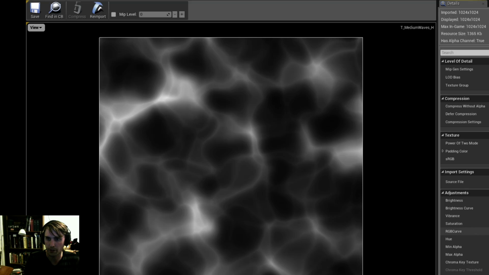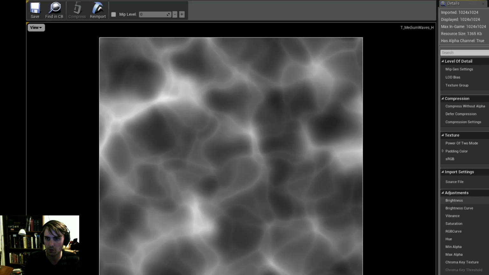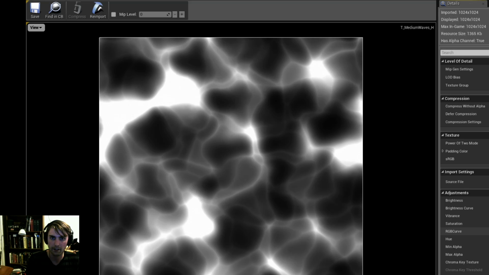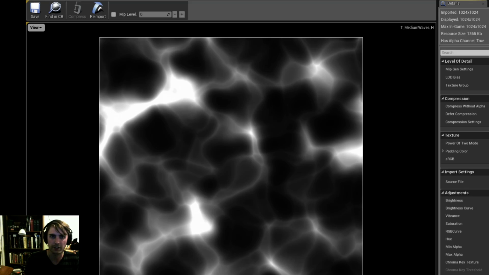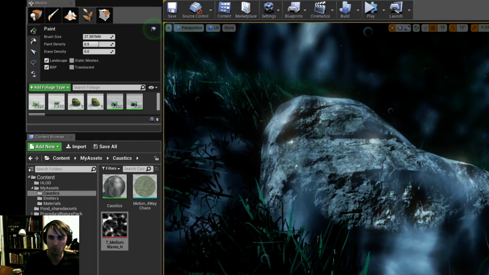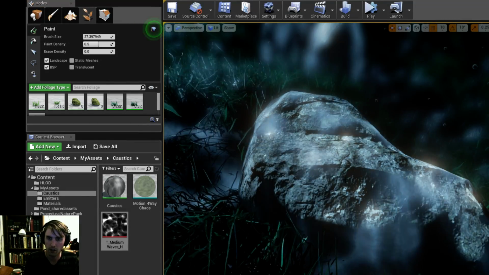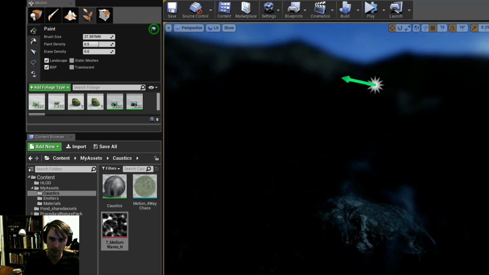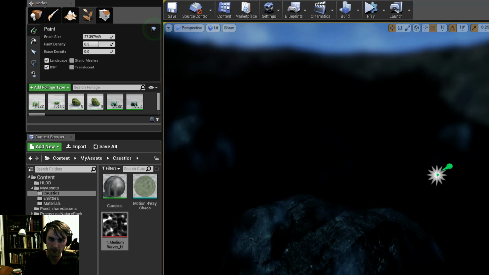Here's more what it was originally, and then this one is 1.7. So this is what it was originally, I believe, something along these lines. And I went ahead and upped the saturation to 2, and then I did 1.3 for the curve, and then for the RGB curve I did 1.7. I can't even remember what I just said. Yeah, I think that was it. And by doing that, you get a much higher contrast ratio on this than in the previous video. So that's just a few things to note. Other than that, I didn't really change anything.